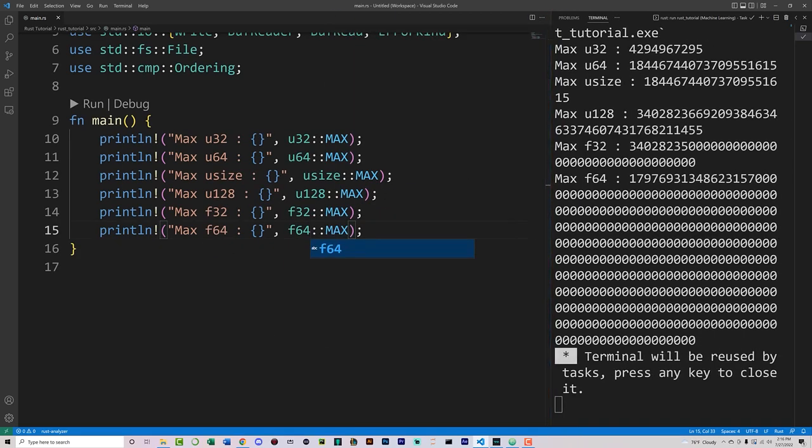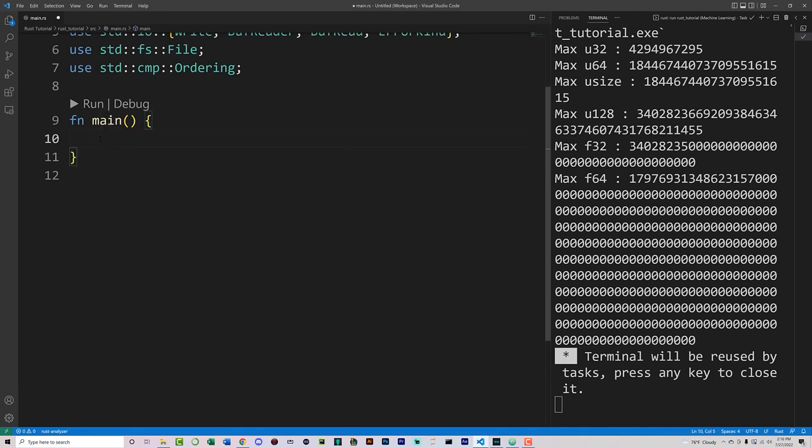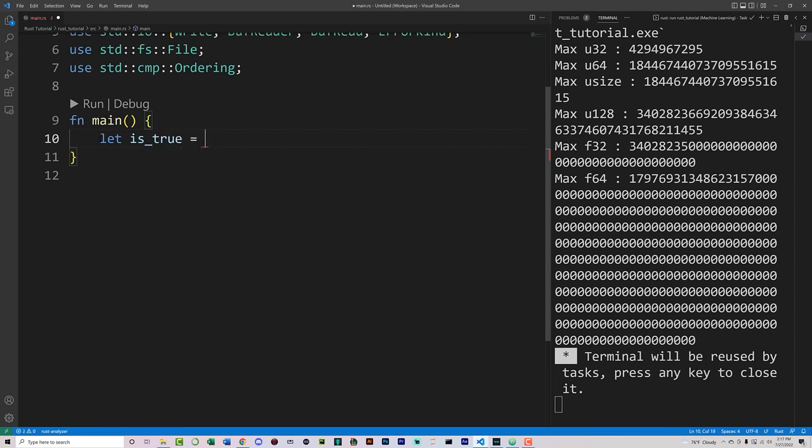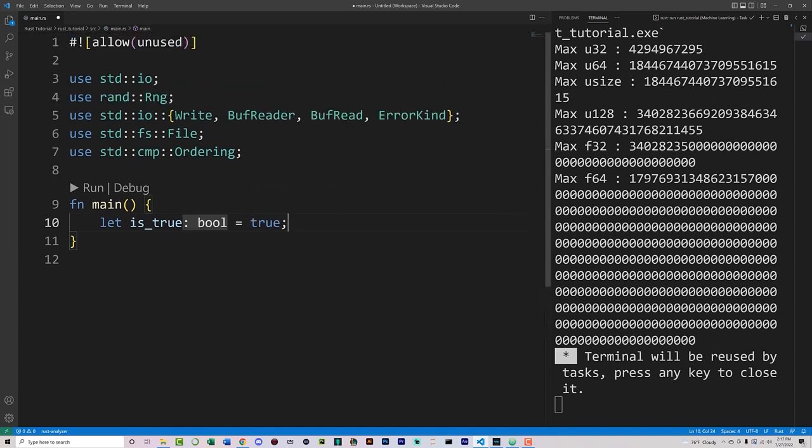All right, what do we want to do? Another data type that we are able to work with here is what are called booleans, which I'm sure you're probably well aware of. And we can just define this with bool, and we can say something like is true is equal to true. And one thing to remember is, let's say you have a variable you just want to use as a placeholder and it's not currently being used, and you want the Rust compiler to ignore it. You can just start it with an underscore, and the Rust compiler won't throw any types of errors.